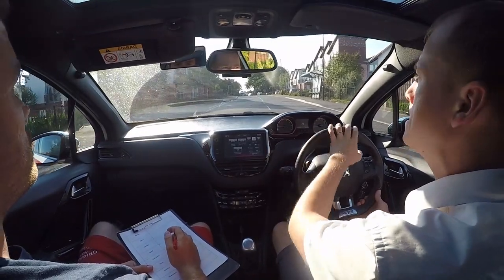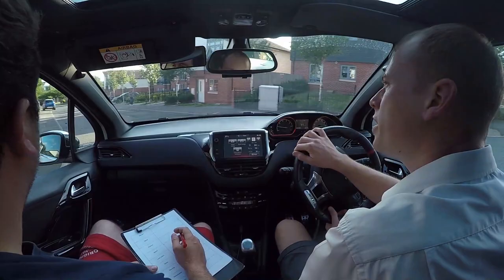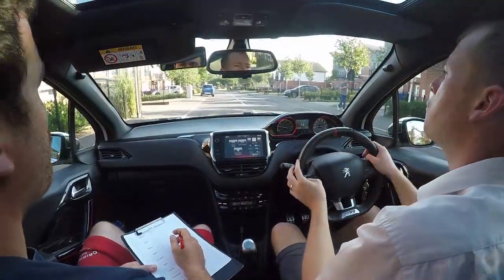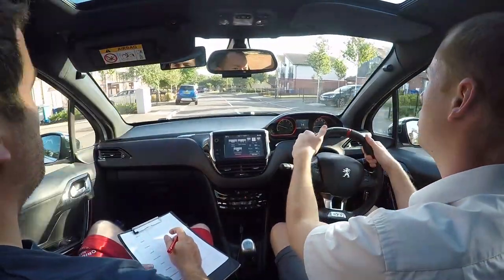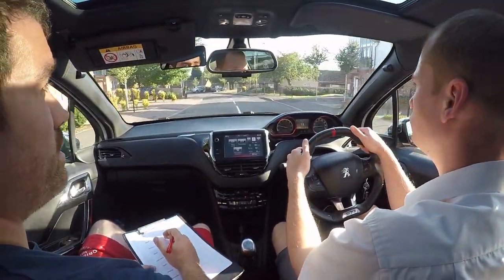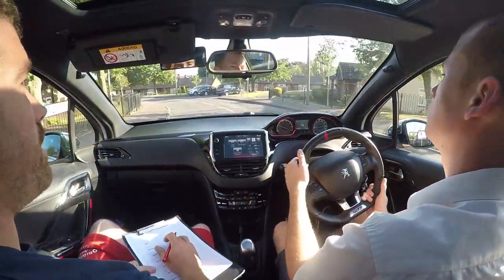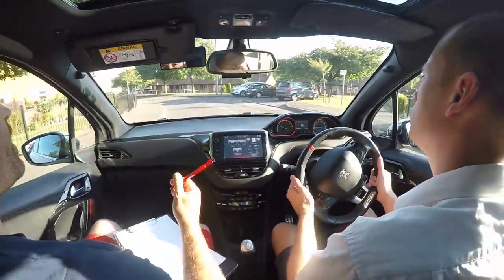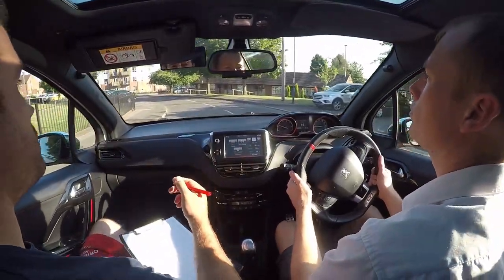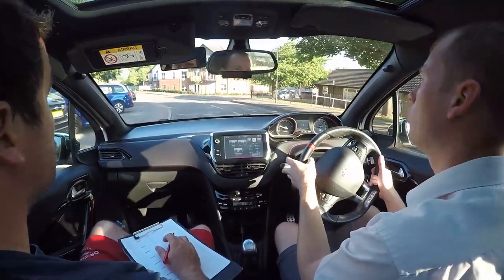Okay. Yeah. Why do I need to, so give me some education now, Rich. Why do I need to check my right blind spot before I move off? You need to check your blind spot because potentially you could have a cyclist going past you, or anyone on the road that's going round you. If you check your mirror and the car's going past you and it's in your blind spot, you won't see it. Yeah, I remember that on lesson one there, yeah.